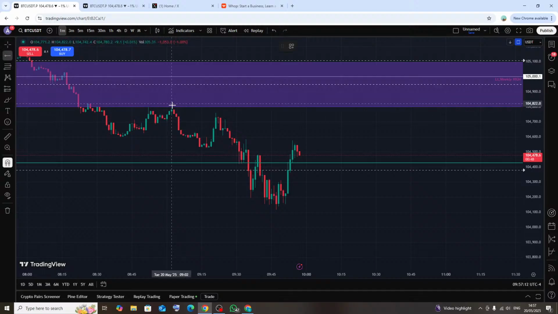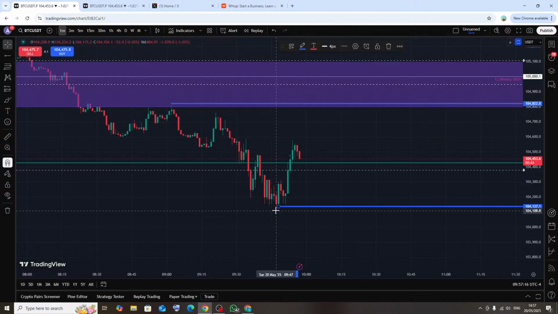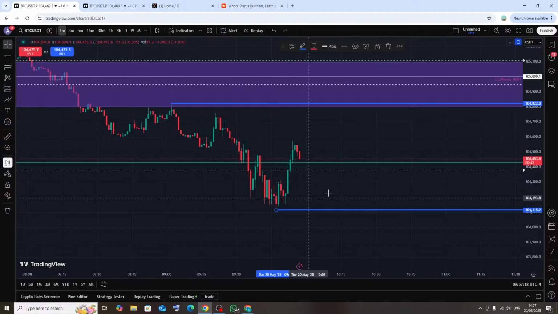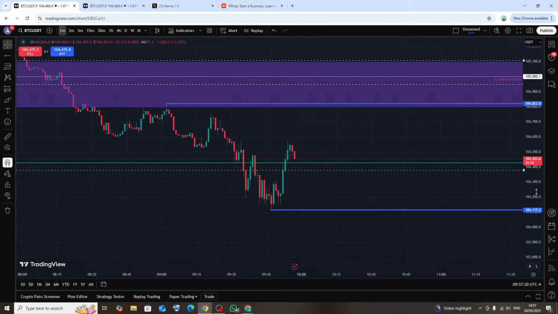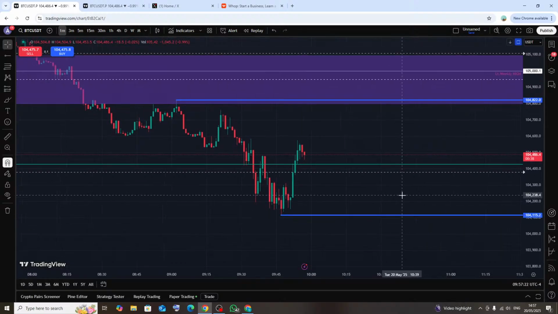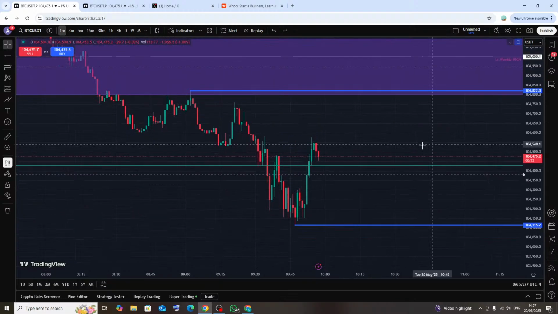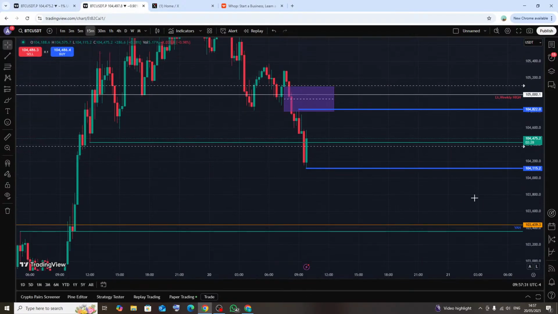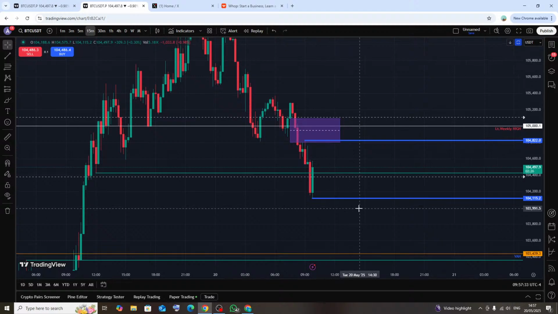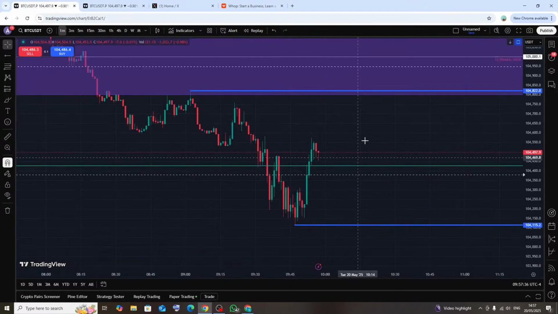Let's do the tape reading of the market, or the real trading. It's not trading, it's reading. You can say tape reading or trading. So I'm looking at 1 minute. We forgot about everything on bigger picture time frame. That's how I do it. I keep the levels in my mind on bigger picture time frame. Now we're at 1 minute time frame.